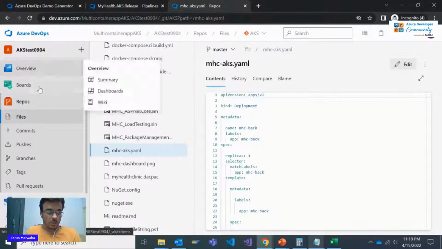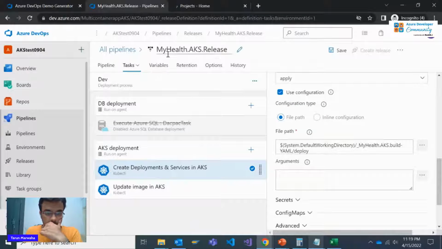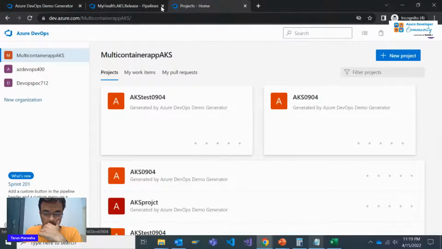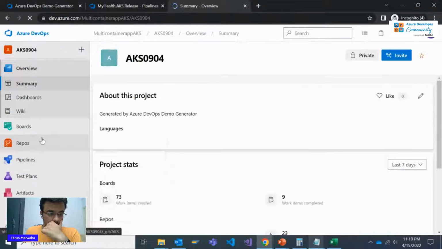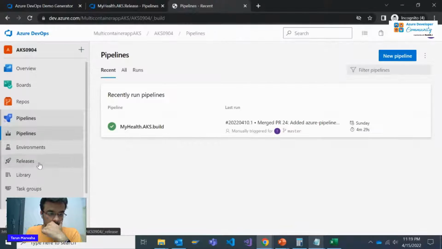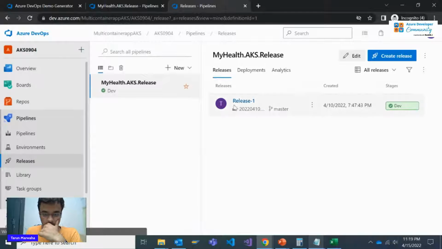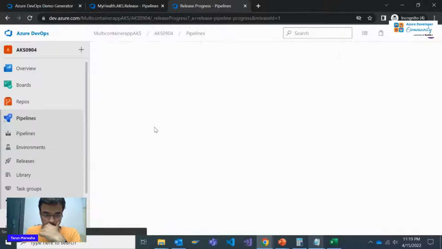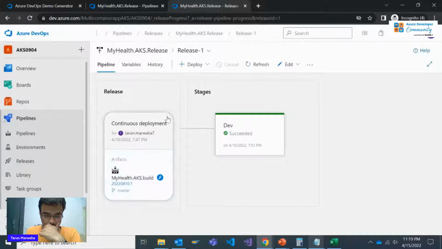We'll just see what is mentioned in the. This is AKS test URL 0. So what's mentioned in this pipeline? In the pipeline, in the release definition, which got passed also. So we will see what's.